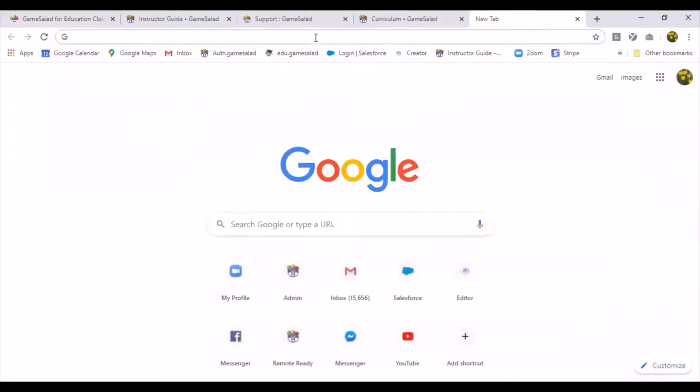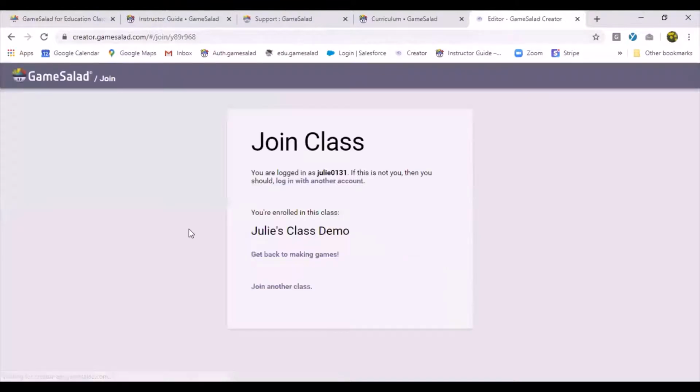Paste the URL into a new tab in your browser and follow the instructions to join your class as a student. You are already signed in to GameSalad, so it will not ask you to create an account or to sign in. Your students are going to be shown additional screens during their invite process to help them create their GameSalad account at the same time that they are doing this. You can see those screens when you watch the videos for the student join class process over on the support page.